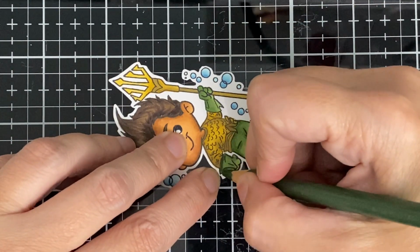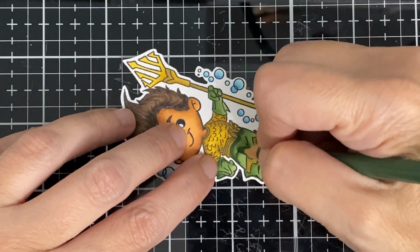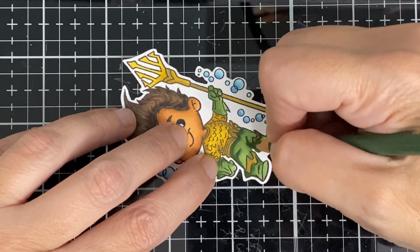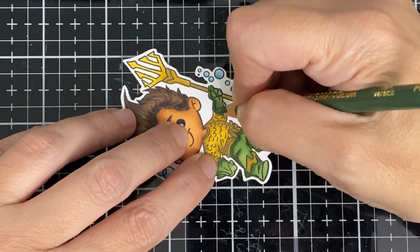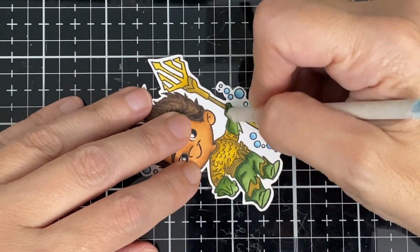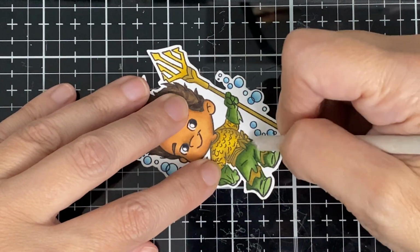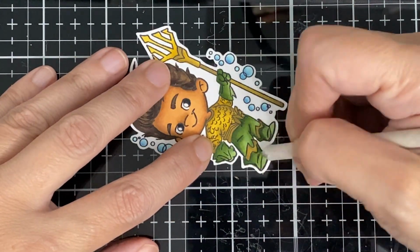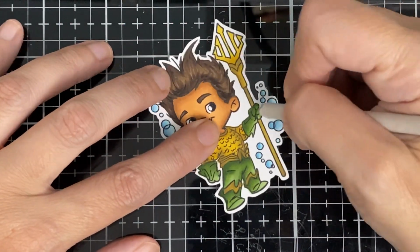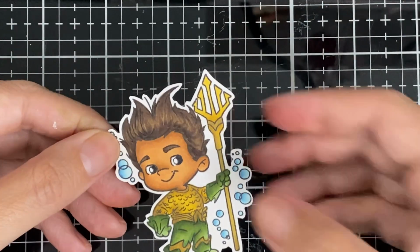So if you haven't seen these cute superheroes, they are in the store at CC Design. They were the June release. Super fun ones. If you love superheroes like I do, you will love the three new sets over there. So there's no release this month for July. We'll have a new release in August, so I'll look forward to that.